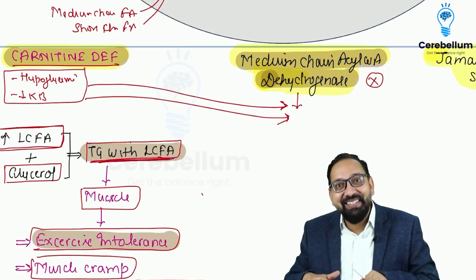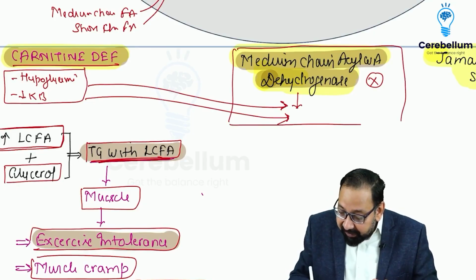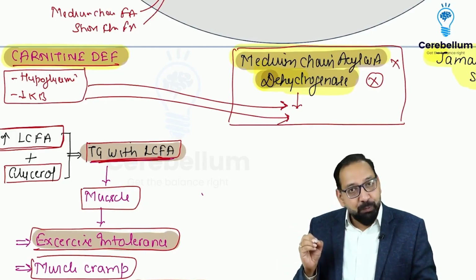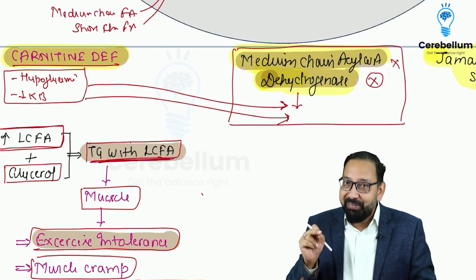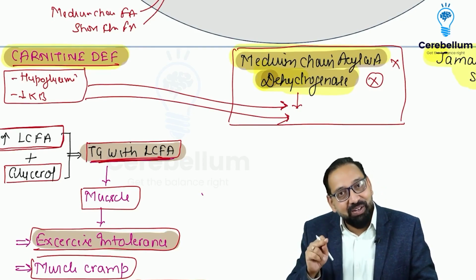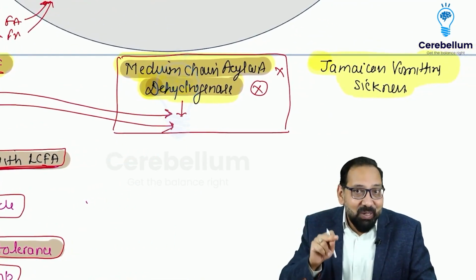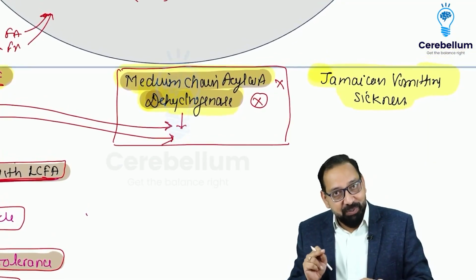But here is the real situation: if the patient is in starvation and this enzyme of beta oxidation is not working, then in spite of starvation ketone bodies will not increase, because beta oxidation is not occurring. So ketone bodies would be low, gluconeogenesis will not be there, and hypoglycemia would be there.